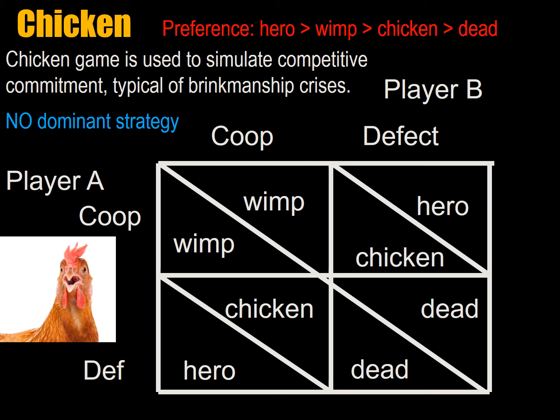If a driver were to swerve off the road to avoid a collision and the other car were to drive past them down the center of the road, swerving would make the driver look like a chicken. In other words, they're scared of driving down the center of the road and dying. If both drivers swerve off at the same time, they're basically wimps. They're not chickens because they're not facing another driver that stayed down the road, so them turning off is less severe. But they're definitely not seen as courageous.